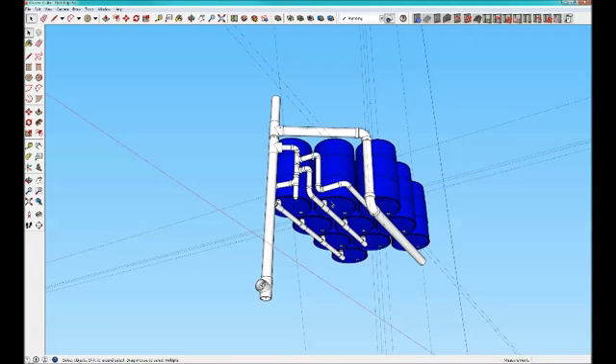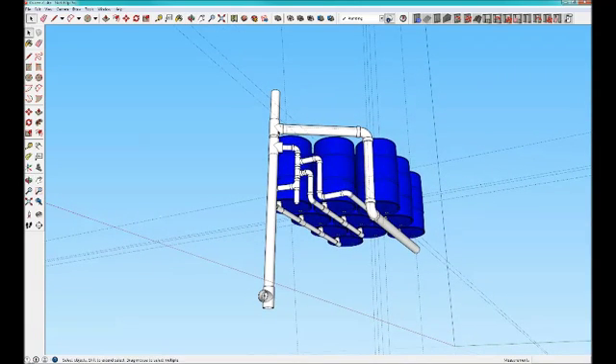So this is one bank, this is the second bank, and this is the third bank — obviously four barrels, three barrels, three barrels. There's an overflow that exits to the garden. If there's too much water filling the barrels too quickly, or when the barrels are full, I needed an overflow.